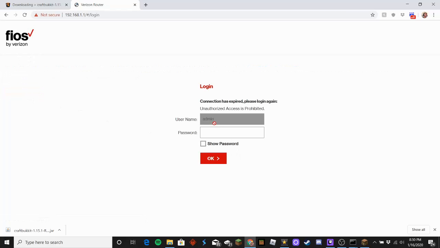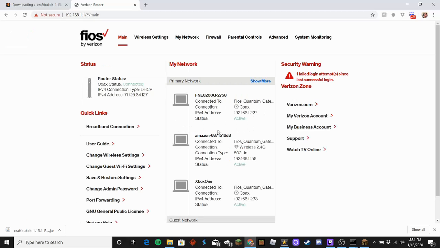So you want to click proceed, and then you're going to have to go over to your router. There should be a little sticker on there that says router login password, with a username and password. The username is usually something like admin, and then you just enter the password, whatever it is. I know mine, which I'm going to enter now, and then click OK. Oh, I guess I entered it wrong. Is that right? Alright, yeah, there you go.